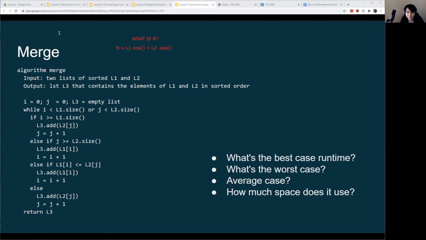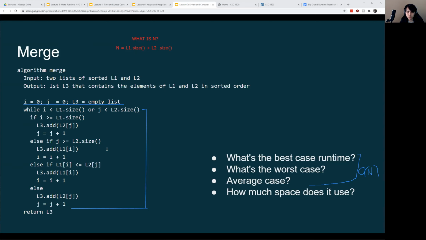Now, how do we actually analyze this? I said that the runtime for all of this is going to be O of n, and we have to understand why that's the case. So the first thing is, all of this takes constant time, right? I don't care about any of this. The while loop is really where things get tricky.